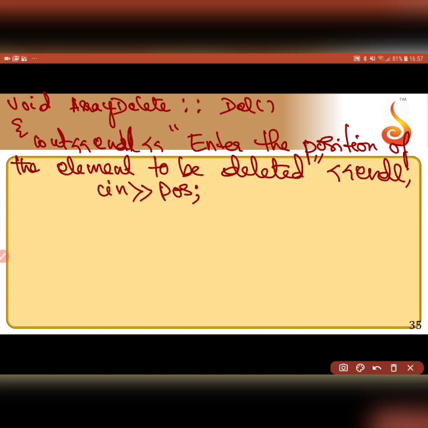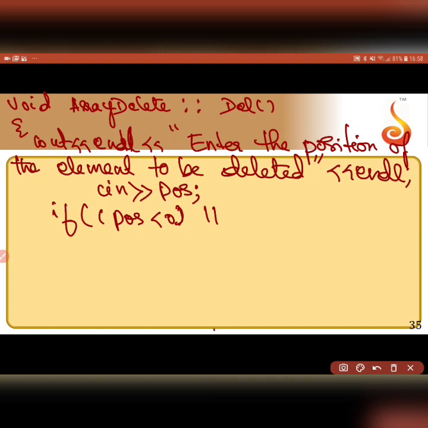So I will check if position is less than 0. Anything less than 0 is a negative number. So less than 0, or, if one of them is true it is an OR, if both are true it is an AND. OR belongs to what?